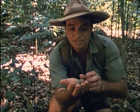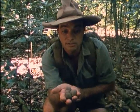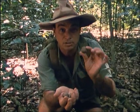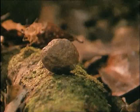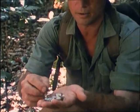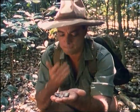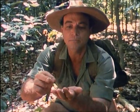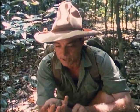See these? They're candle nuts. And you can find them lying on the floor all around this whole area. They're very common in the rainforest. You can eat these as well, and they taste absolutely superb. I'll break one open and show you. Oh, killed that one. There it is. That white pulp tastes very, very similar to macadamia nut. They can also be used back in the campfire, so I'll take some back and use these tonight back at camp.